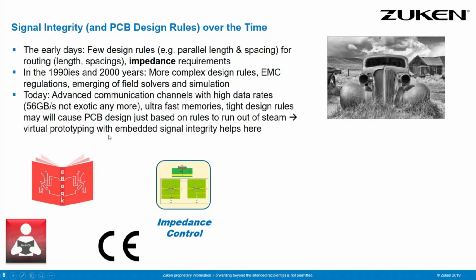However, these days, we have advanced communication channels and high data rates. I have customers where 56 gigabit per second is not exotic, but a commodity these days. We have the fast memories. All this together defines a very complex design universe. So designing PCBs just based on rules of thumb may run out of steam. Here, working on a digital twin, working with a virtual prototyping environment, working with the capabilities to address all the high-speed issues in rules and constraints with analysis tools in the process will help.